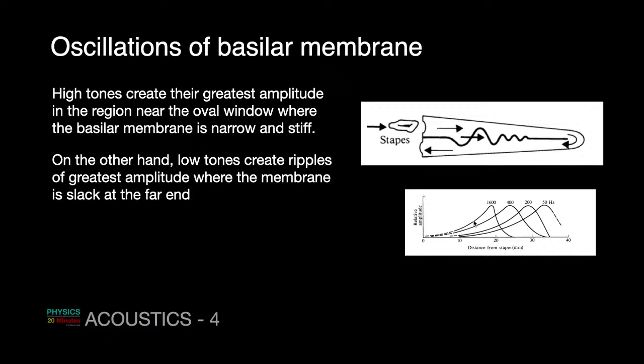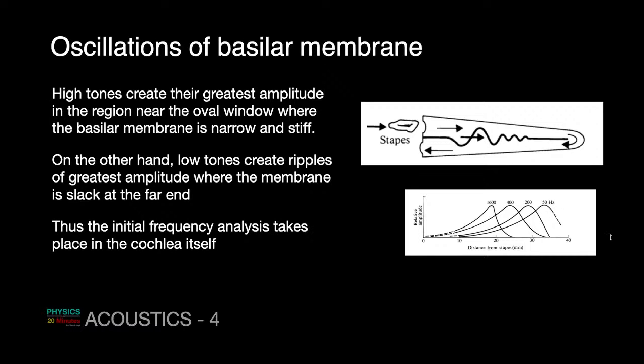You will find that, say, 1600 hertz, which is a higher frequency, gives a peak on the basilar membrane somewhere around 15-16 millimeters. But if you have a frequency of 50 hertz, then it is sensed at around 35 millimeters. So two different frequencies are actually sensed at two different locations on the basilar membrane. That is a very important point in hearing. This is a frequency separation.